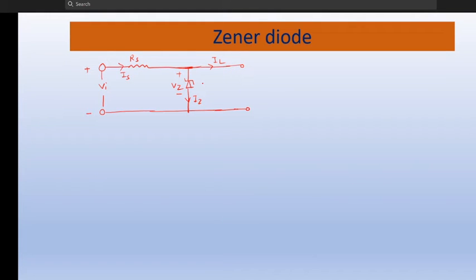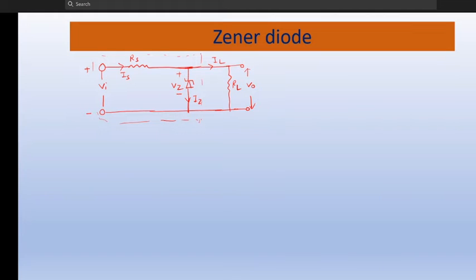This portion can be a part of a power supply, and the load or the appliance which you want to connect, you connect it here. So that is usually referred to as a load. So we connect it as RL, right? And we want a constant output voltage, because generally we have an AC supply. The AC supply we give to the transformer, make it step up or step down, and then we use diode to convert it into the DC supply.